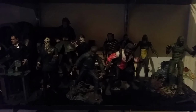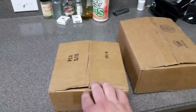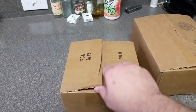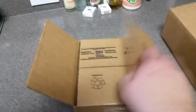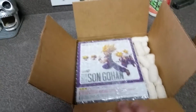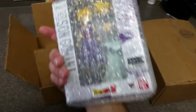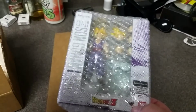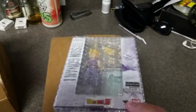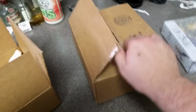It's kind of impressive. Alright, I got 2 new boxes here. For the sake of me not being completely useless, I did cut them open, but I haven't opened them yet. So you'll get to be with me as I open the box. I'm sure you're all just so excited. I'm going to give this guy bad eBay feedback for packing peanuts, but yeah, the re-release of the SH Figuarts Gohan. Very excited to get this one finally. A figure that I've been wanting for quite a while. And we'll pop this box open.